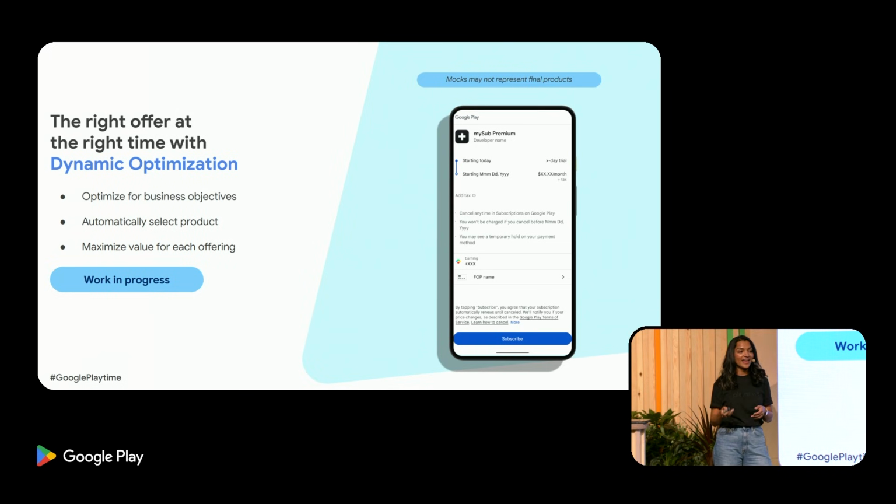If a user has signed up through a free trial offer and has had only one renewal and now they're about to churn, I may want to give them like a 3-day grace period versus a user that has been with my app for years. I may want to maximize that grace period for them up to 30 days so that they can continue to have access for this subscription. Now, with the help of dynamic optimization, we can do that.